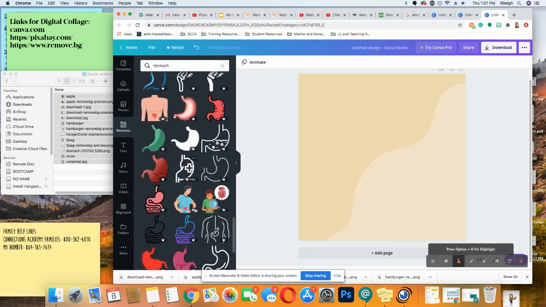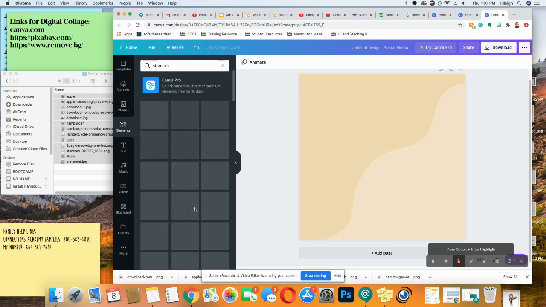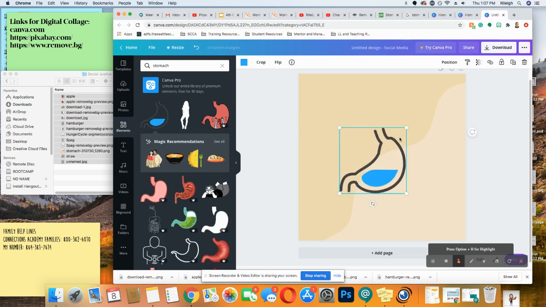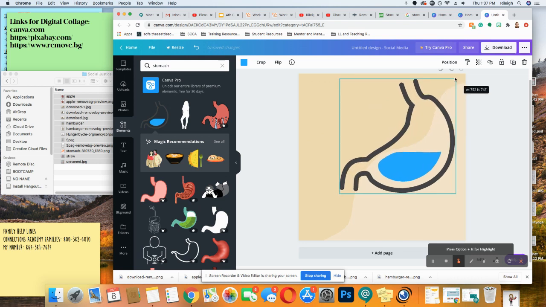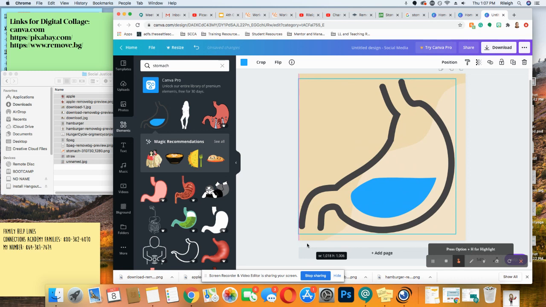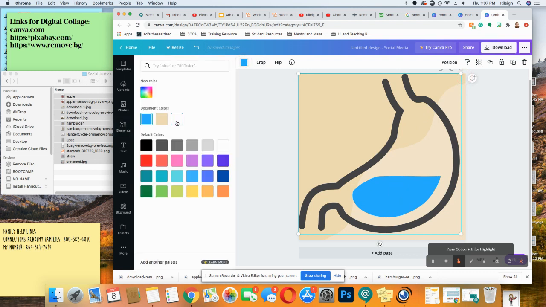But these ones are really cool because you can change the color. I don't think there's any free ones. Oh, this one. But I kind of wanted an empty stomach. But I'll show you this. You can come in and I could make that color and then you couldn't see it as well.